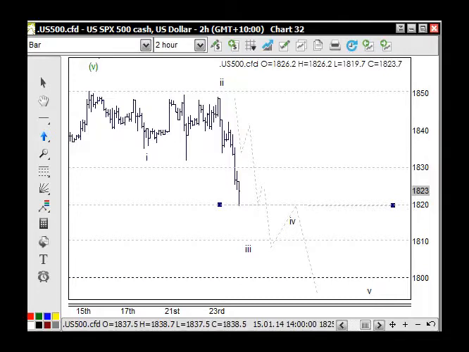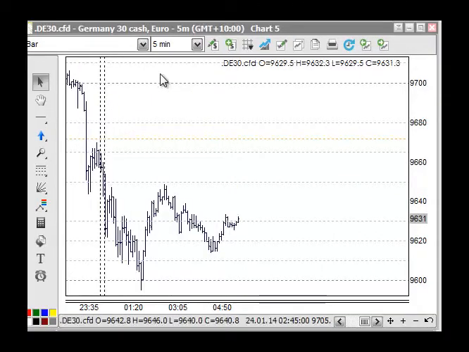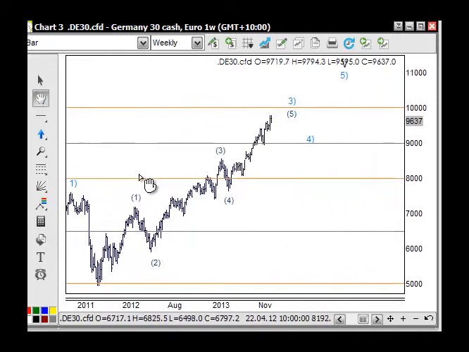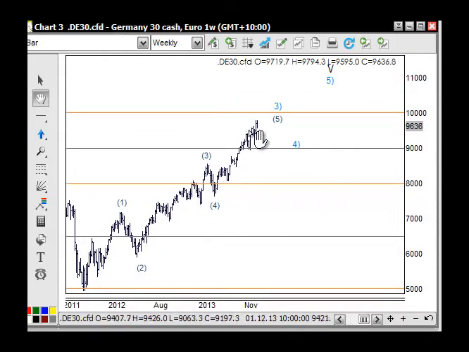The Dow's the same. The DAX, let's go to the bigger chart here on the DAX. This is the weekly here, and that target to the upside is at 10,000, trading level 1 here. But what we're looking for here is intermediate wave 1, 2, 3, 4, and 5 up here. So essentially we've been tracking 5 waves in this little section here, and you can see the 1 and the 2.